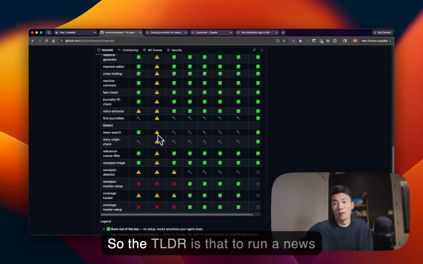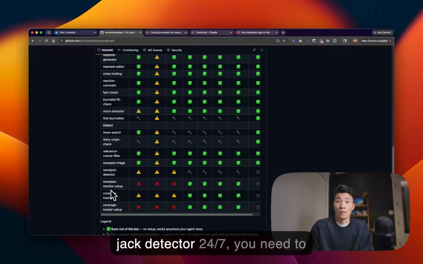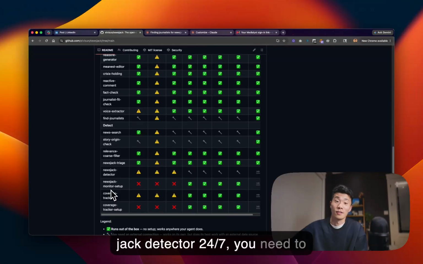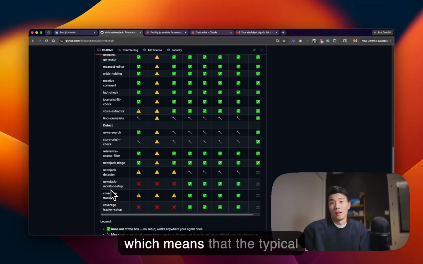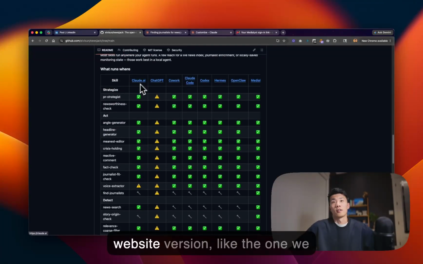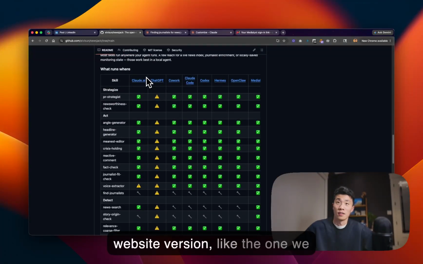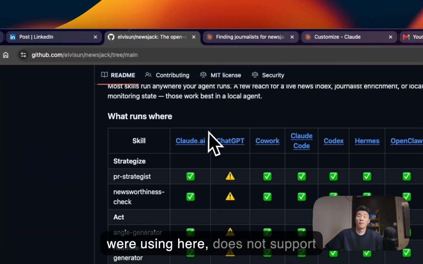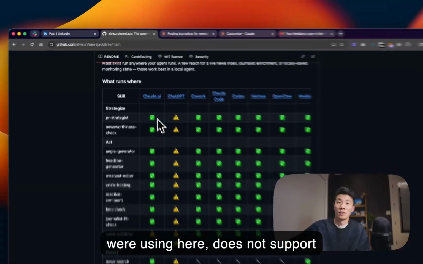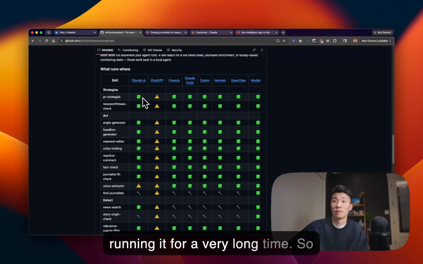Yeah, so the TLDR is that to run a Newsjack detector 24/7, you need to have a machine that it can run on, which means that the typical website version, like the one we were using here, does not support running it for a very long time.